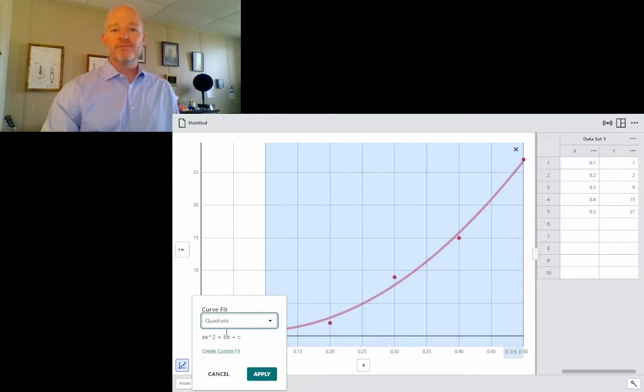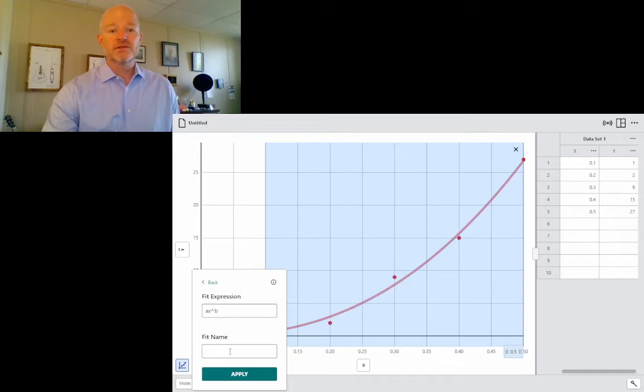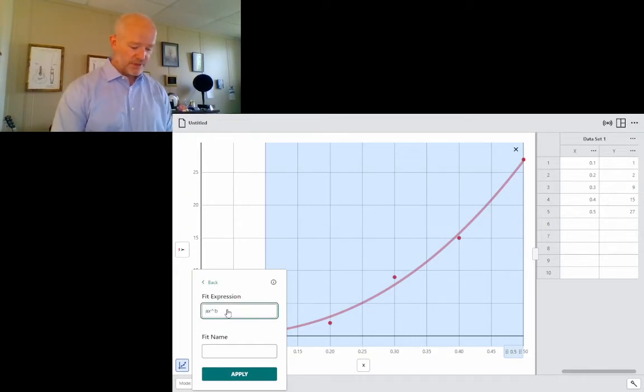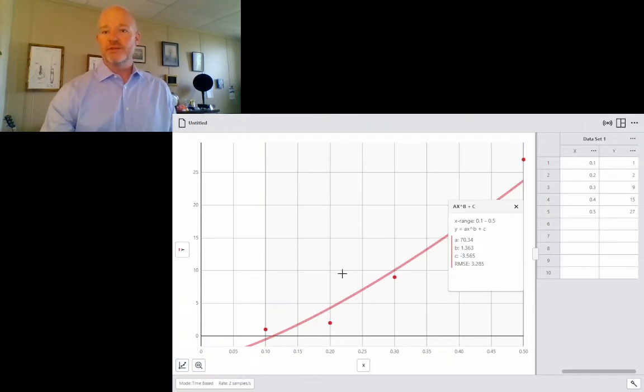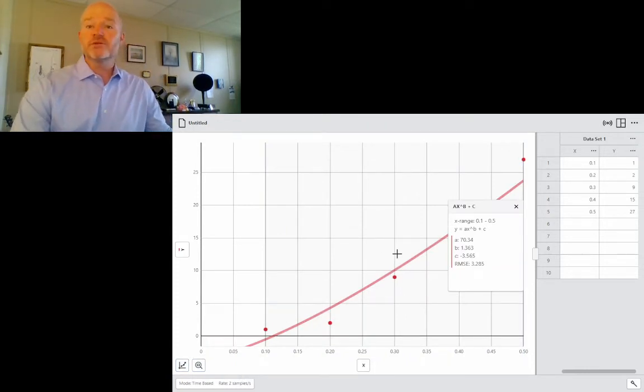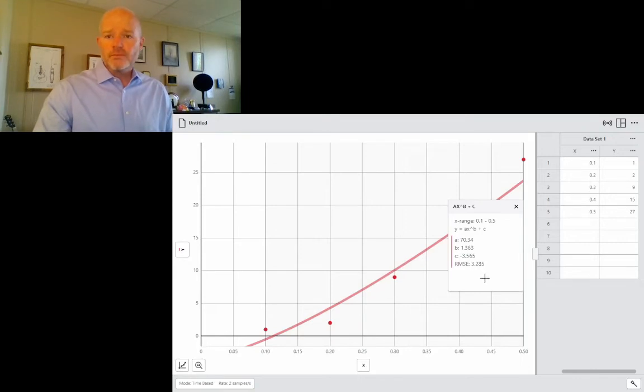That's a little better. A power law fit, where x is raised to some power with some coefficient a out in front. That's nice. I'm going to put ax raised to the power of b plus c here, and I'm just going to use that as a different type of fit. So we can insert our own custom fit as well.